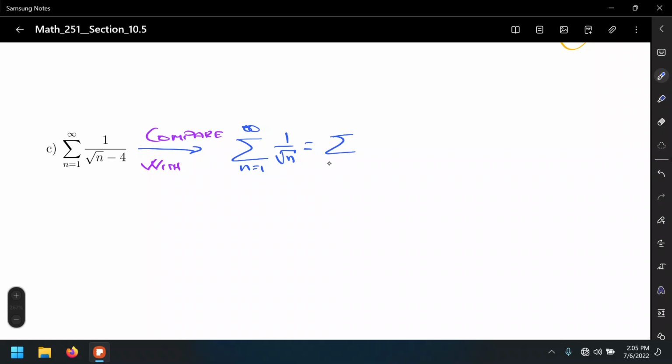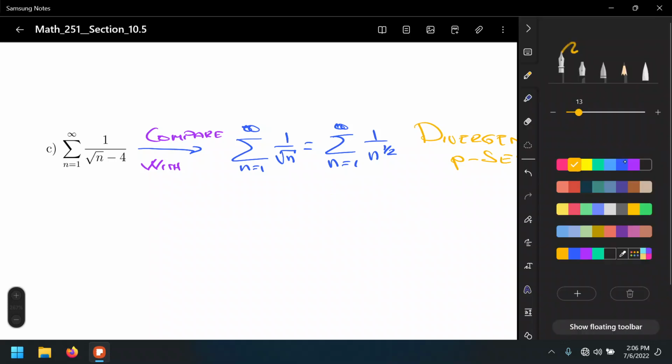It's a divergent, what kind of series? P series, right? If we write this in terms of n to the 1/2, we have the fact that this is a divergent P series. It's a divergent P series. So in this case, because of divergence, we're not going to show whether tiny is less than small. We're going to show the other inequality.